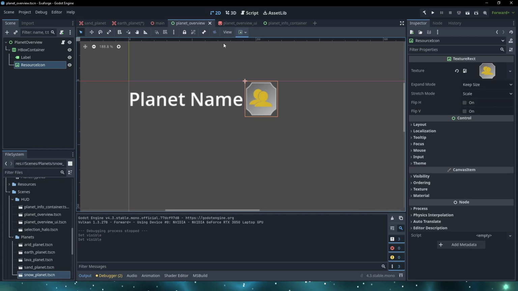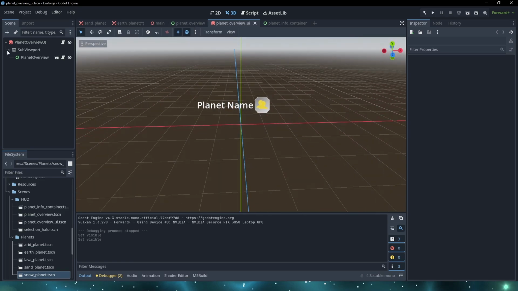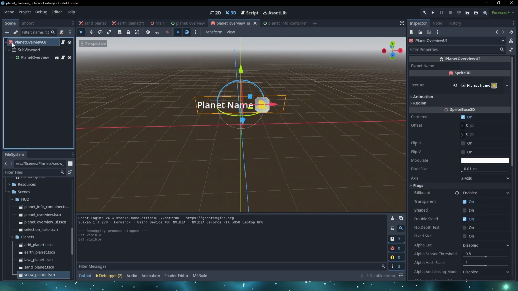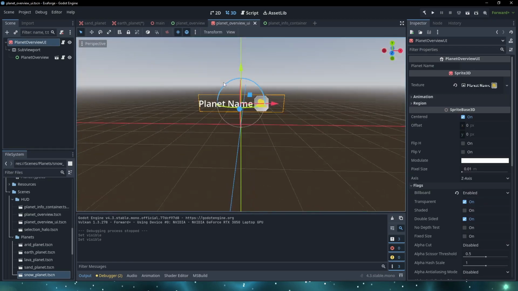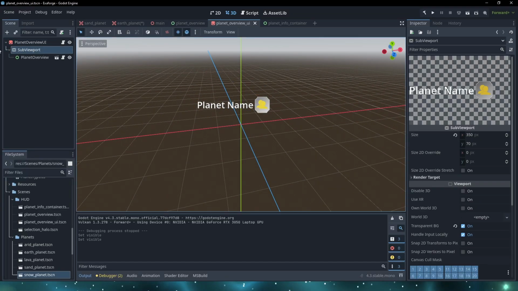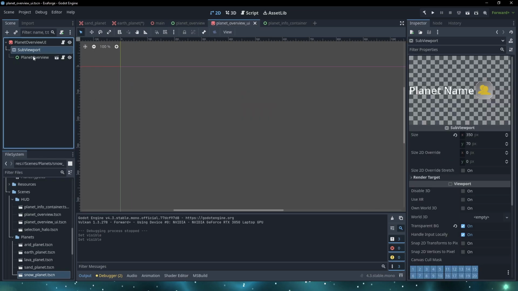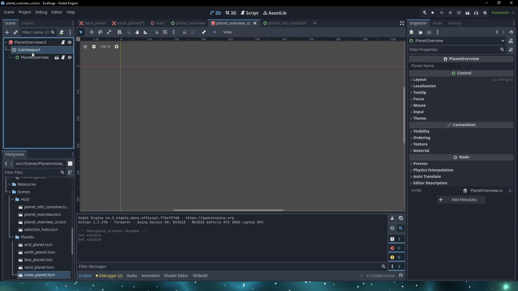And once you've got that, the way I did it is I created another 3D scene with the root node being a Sprite3D because we want it to be a billboard. And then as a child, we have a SubViewport, and this is going to render our HUD. So it's going to take this, and then the SubViewport is going to render it over here.